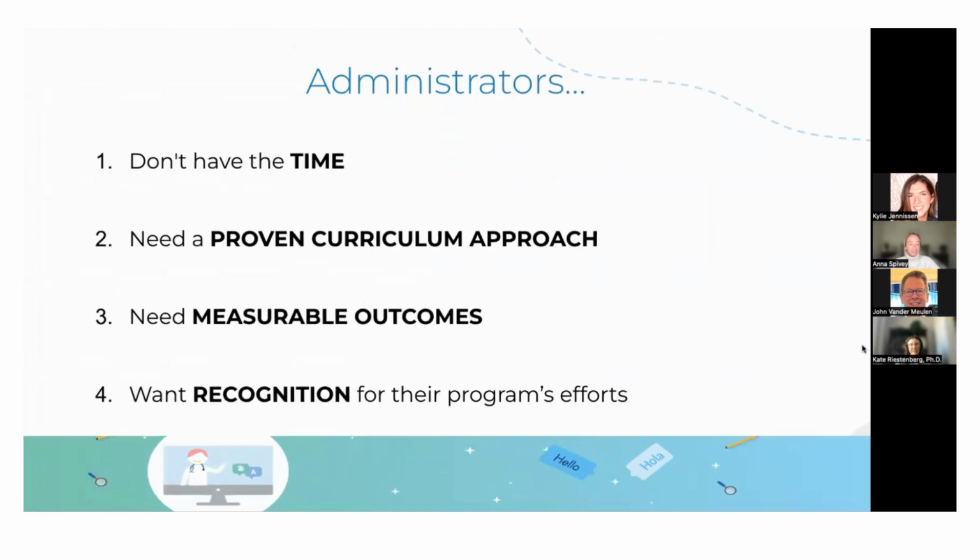But we have talked with literally hundreds of key decision makers at these institutions. And what we discovered is that when taking a medical Spanish course to the next step, like integrating it into the program's curriculum with an instructor, administrators are facing the following issues. First, administrators don't have time to seek out and hire new instructors each semester, especially when there are already very few instructors who are experienced and qualified in teaching medical Spanish.